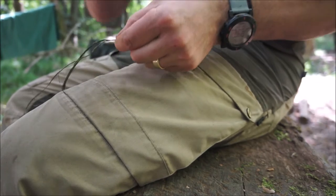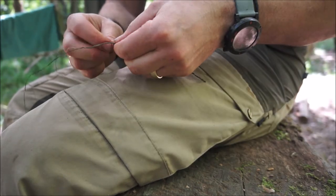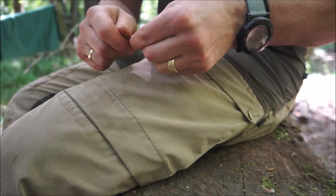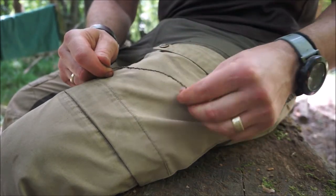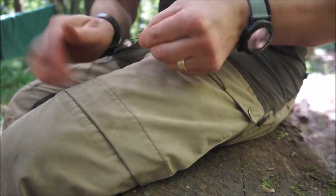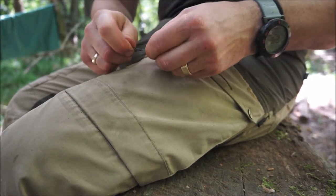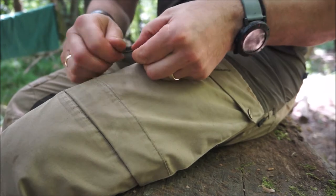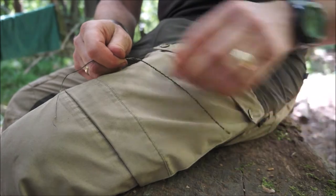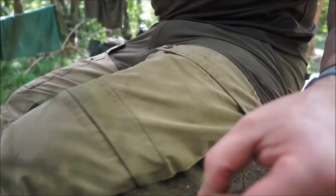And there are different ways of doing this. Once you turn it, it does naturally want to tighten up on itself. It's the sort of thing where once you start doing it, you get into a swing, a routine of it. See, now I'm getting near the end. I need to put another bit in.